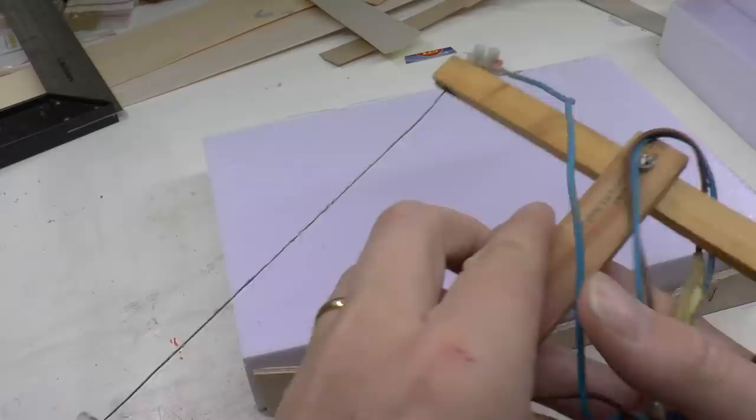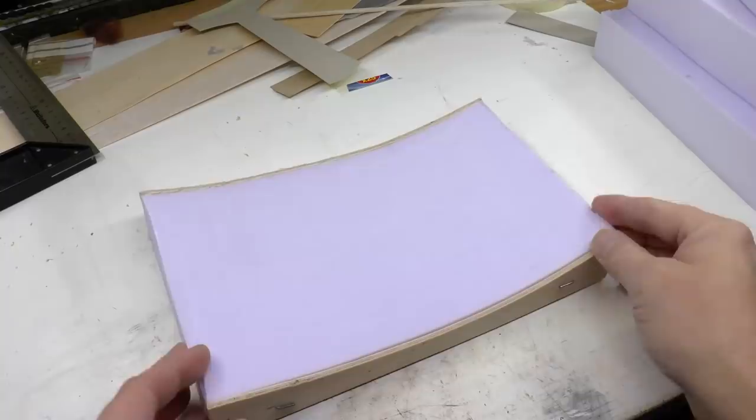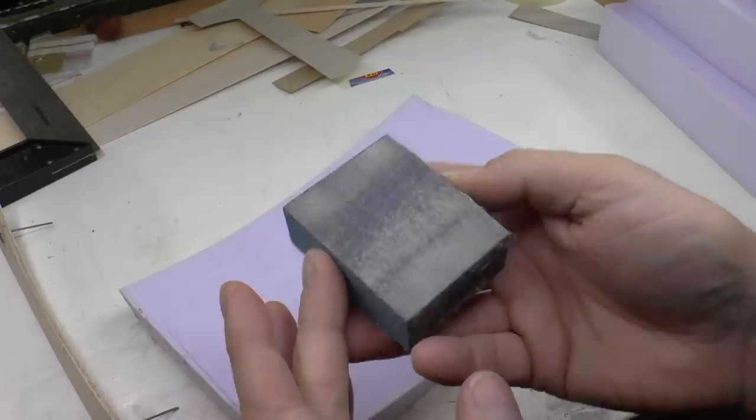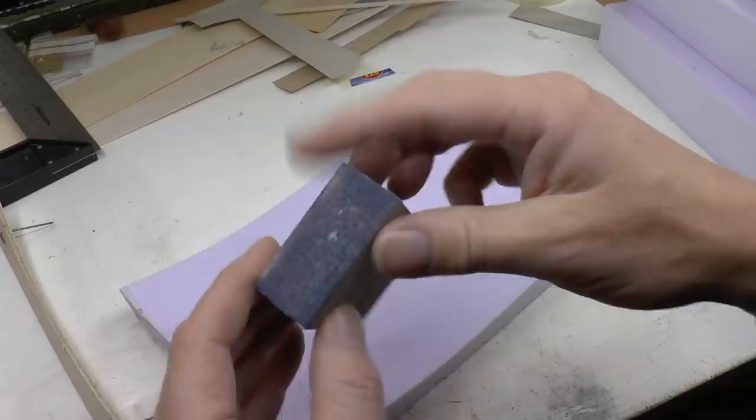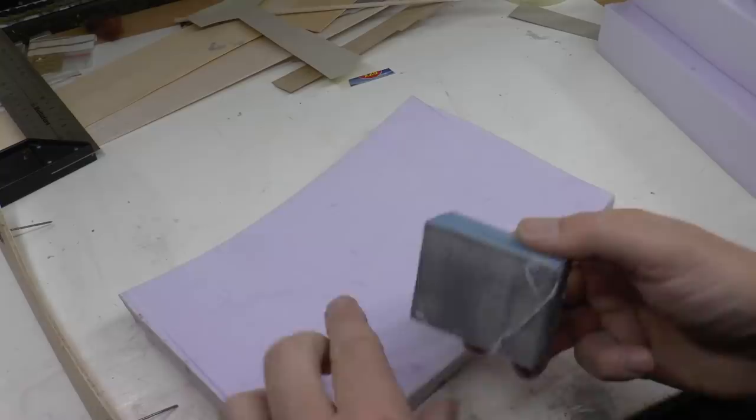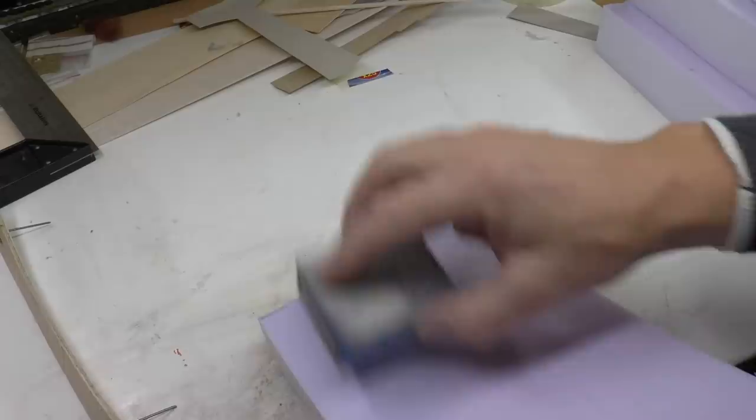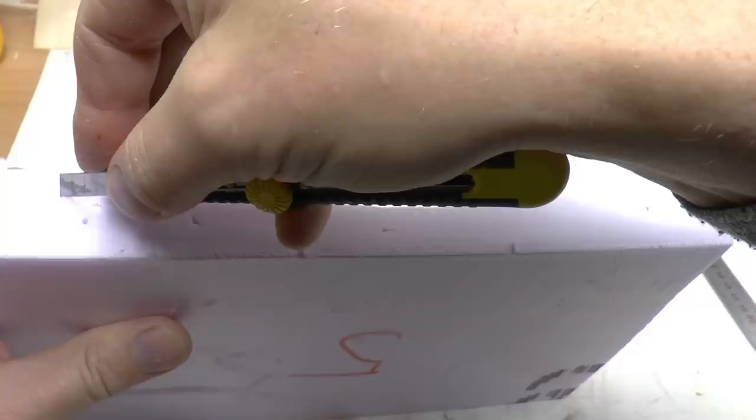In total, four of them for my bridge project. I remove the templates and we're ready to sand it slightly. You'll see it has a kind of fibers, plastic fibers on the surface and they need to be removed ahead of the engraving work. So I kind of just sand it lightly. Avoid pressing these fibers into the material surface because that will give the surface marks. I then put all of the arches in place just to check that I've got it all right before I get started on the engraving.